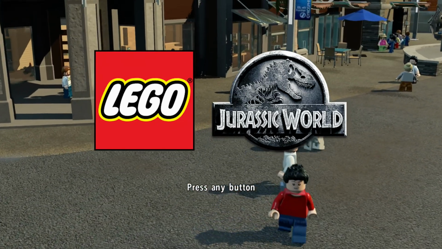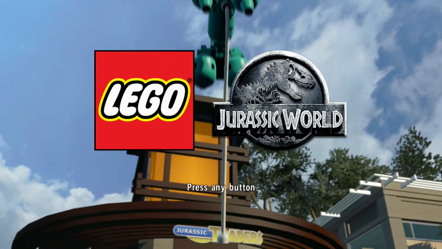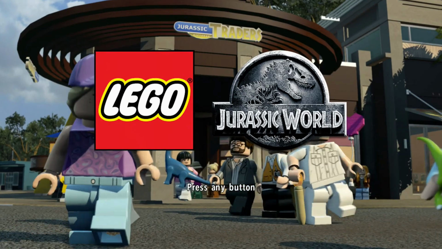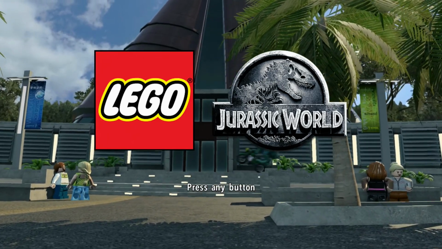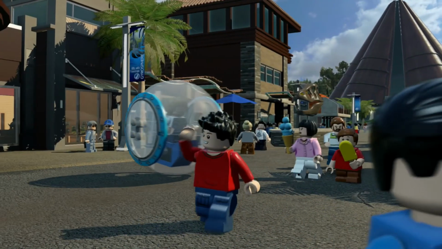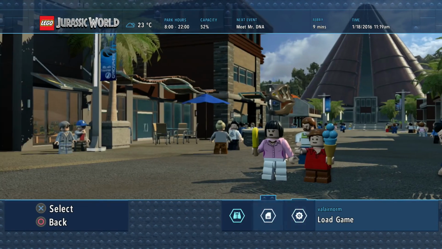Hello, people of the internet, and welcome to LEGO Jurassic World. I'm here with my friend Nathaniel, and we're gonna do this game because we love Legos, and we love worlds of Jurassicness. Why is there a pig? Why is there a velociraptor riding a motorcycle? Why not? I guess I have to learn the nature of the game.